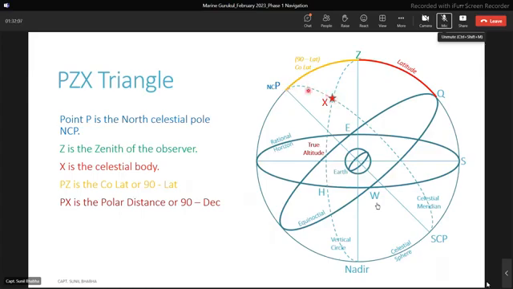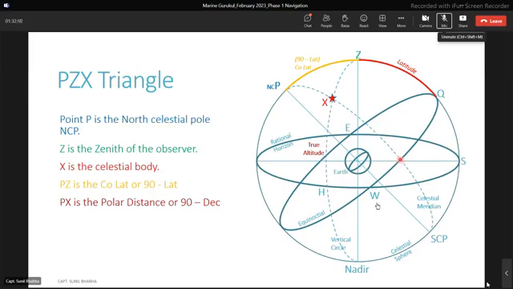Now this particular dotted line which you see going from the north celestial pole, passing through the star and going up to the south celestial pole, this dotted line is the celestial meridian of the star. You see, we discussed the celestial meridian in the equinoctial system. So this is the celestial meridian of the star, from the pole through X to the south celestial pole, and this celestial meridian cuts the equinoctial at this particular point.